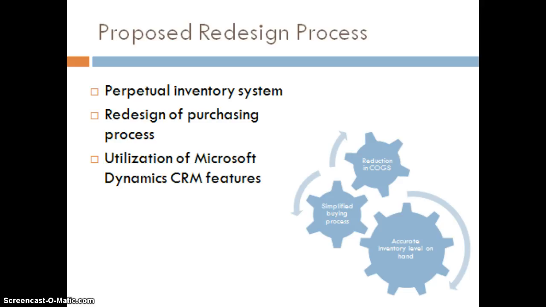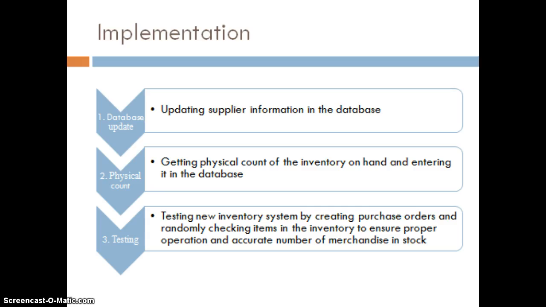It's going to have its impact on the purchasing process. It's going to minimize the errors and simplify the overall buying process, and all of this will be implemented by utilizing Microsoft Dynamics CRM features that are already in place. So the new redesign process doesn't require additional funding to be implemented. The implementation process will go in 3 steps and should be completed before the start of the new fiscal year, so the accounting will be synchronized with the new inventory system.